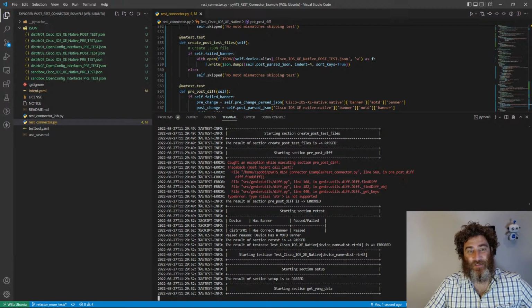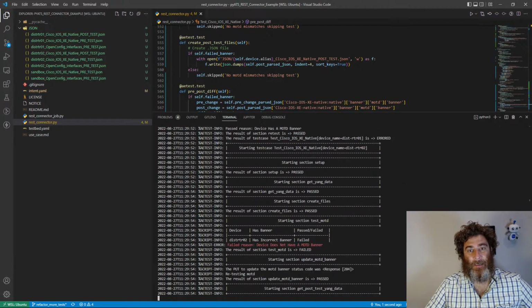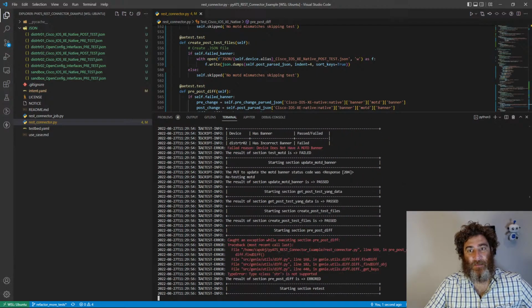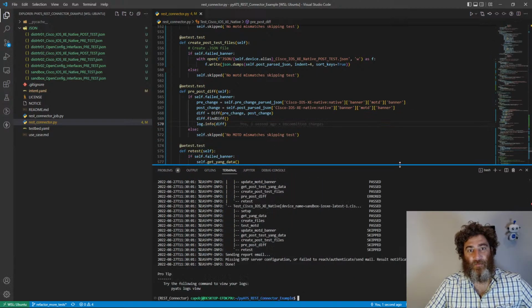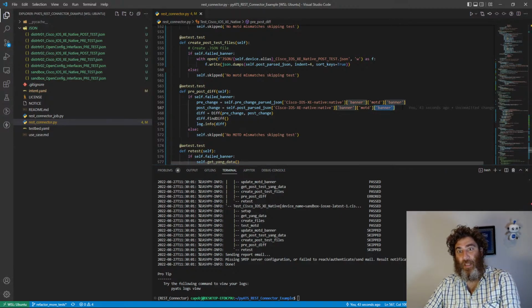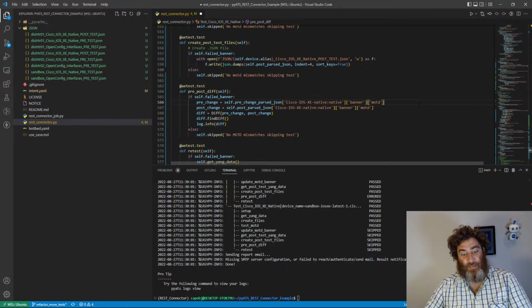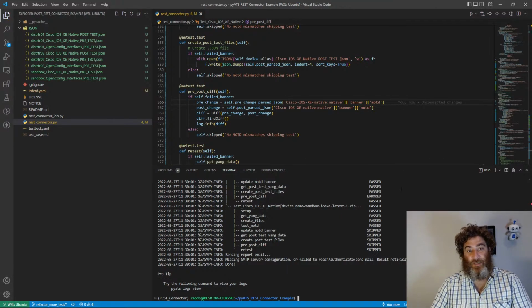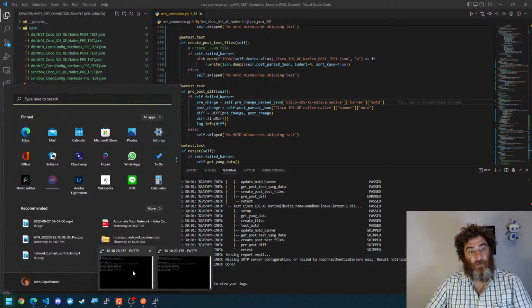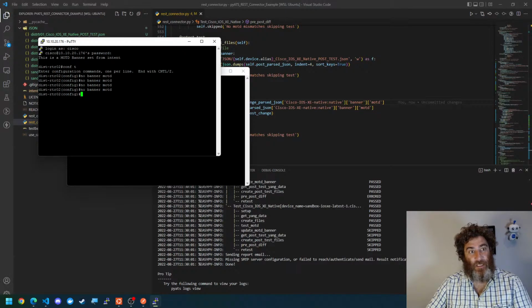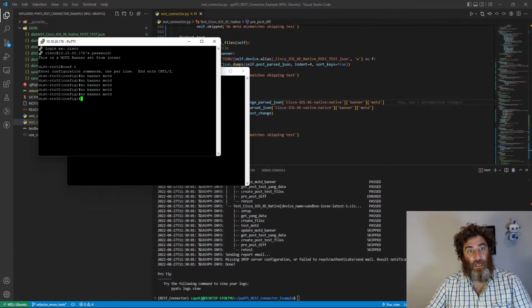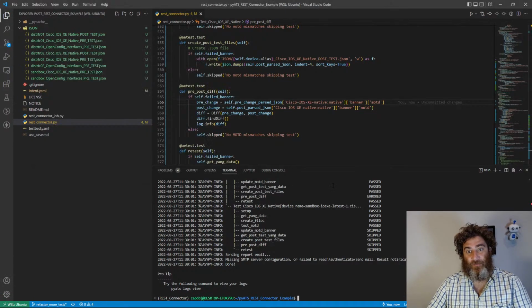So it still thinks it's a string. Let me drop banner. I think I did this yesterday. I'm not learning from my own mistakes, because that is the actual string of the key instead of the parent key. Aha, this will work.